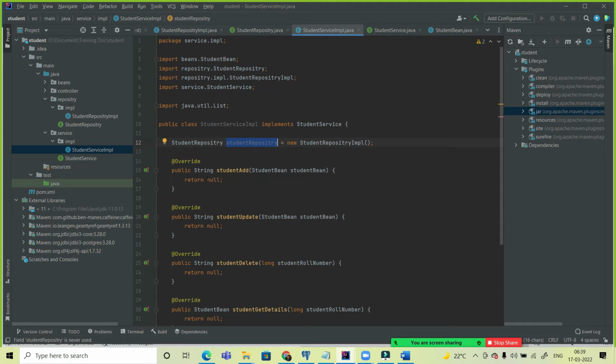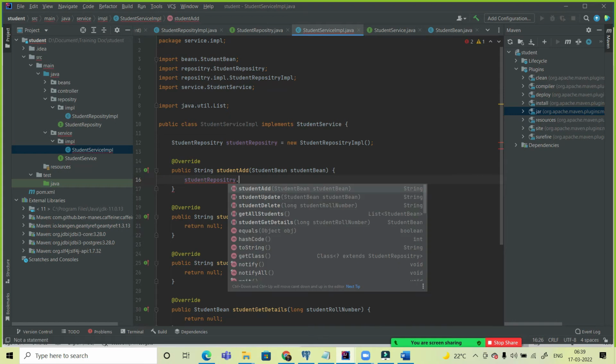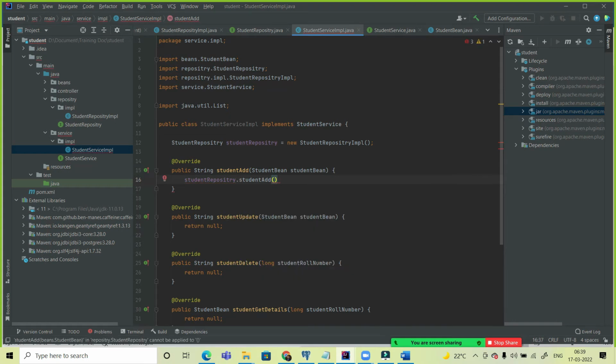Now I'm calling the method repository dot student add and passing whatever bean I am receiving to the repository. The service class is now doing nothing else, it is calling the repository method and returning to the controller. Are you understanding or not?